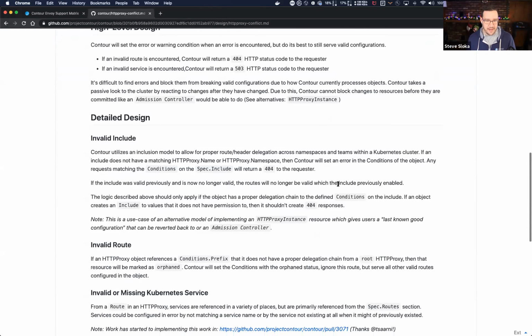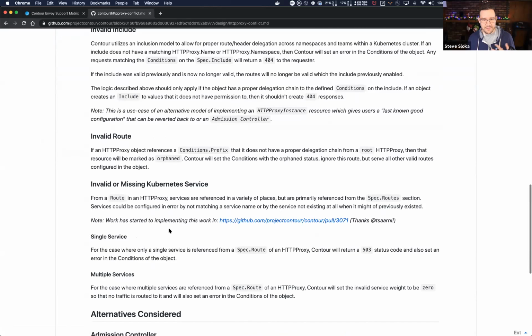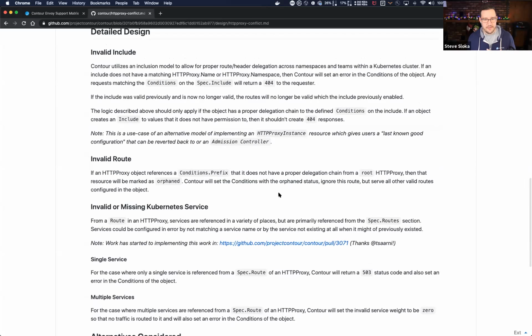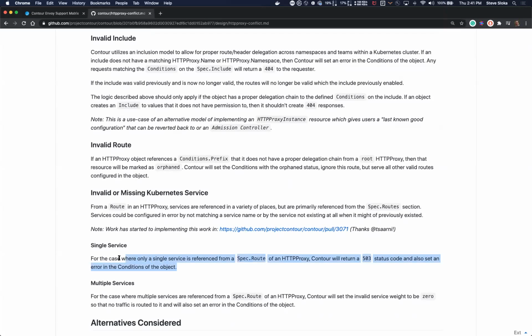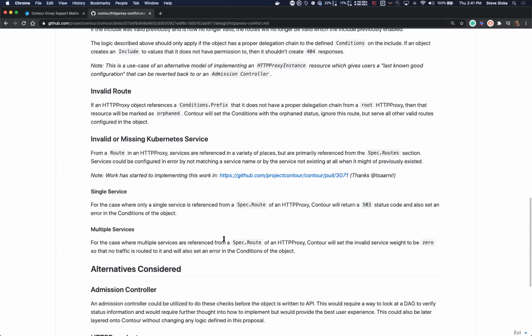So the idea here was to have invalid include, invalid route, different scenarios, and then see how we handle those. I know, Taro, you worked on having the service one return a 503. And quickly I realized that there are so many different errors that you could do the same or something similar. Yeah, it became much bigger than I thought at first. So I started doing these, and then I got distracted by other shiny things. But I still want to get back to it.